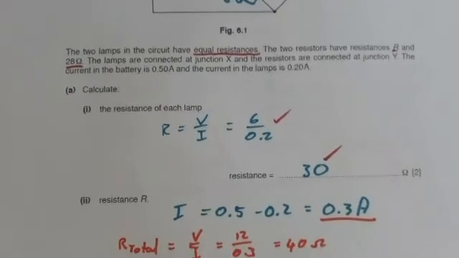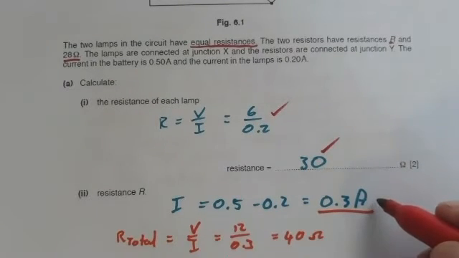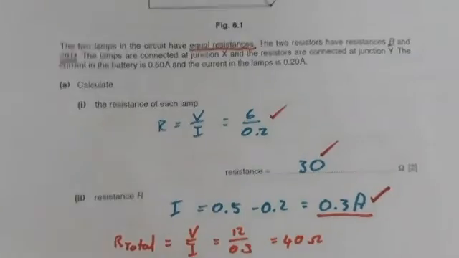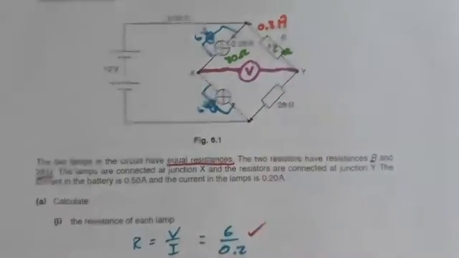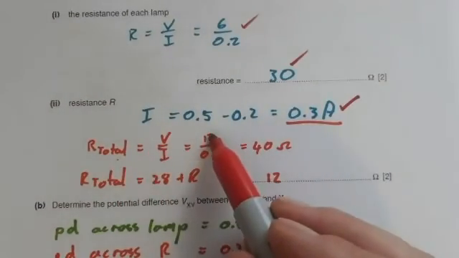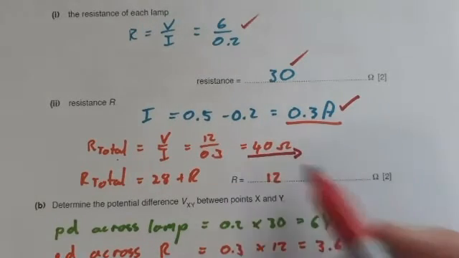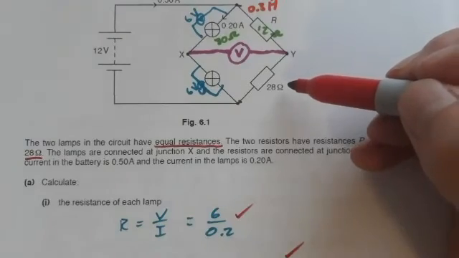Calculate the resistance of R, right? Okay, so show it. Yes, I know we indicated it on the sketch, but show you have your current. I want to calculate the total resistance of this branch. Because if I do that, total V over I, the total on that is 12 volt, the current is 0.3. Then you know my 2 resistors should add up to 40 ohm. So resistor R plus 28 should add up to 40 ohm.